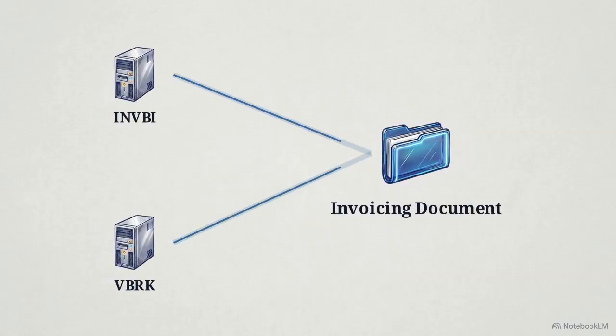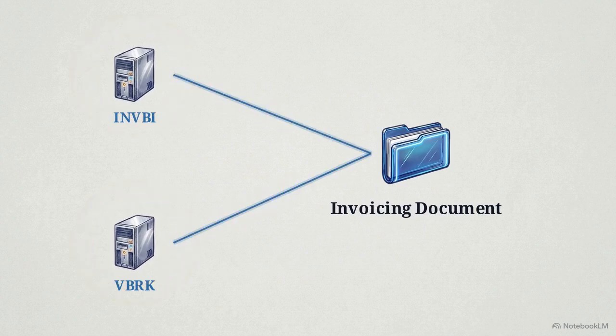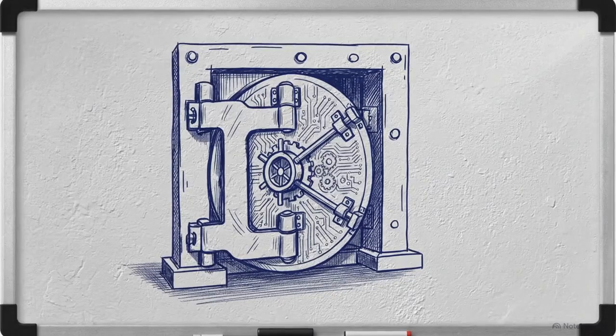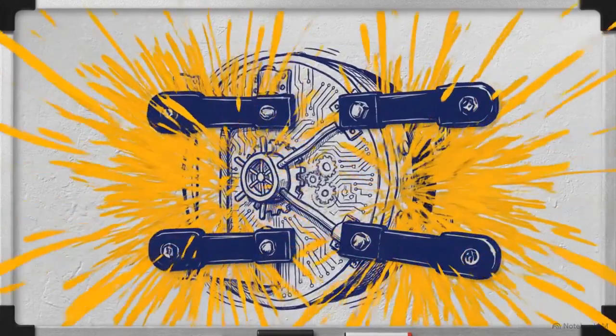This permanent traceability link stores the exact IDs of upstream records, like INVI or VBRK. Therefore, an auditor can navigate directly from the invoicing document back to the original billing systems to inspect the raw consumption data. Upstream integration is secured. The consumption data cannot be orphaned, and the system knows exactly what it is billing for.